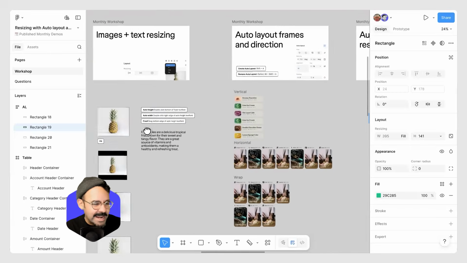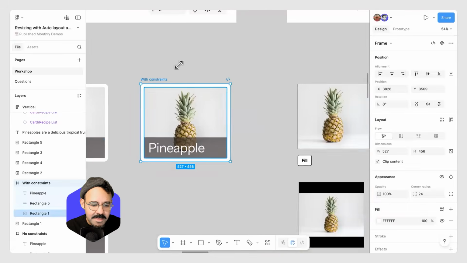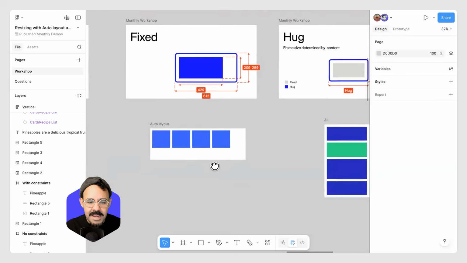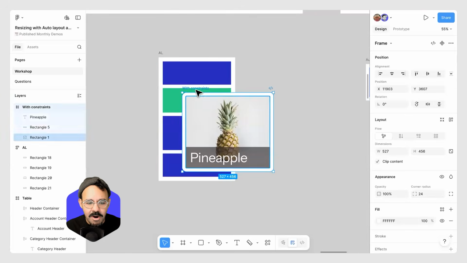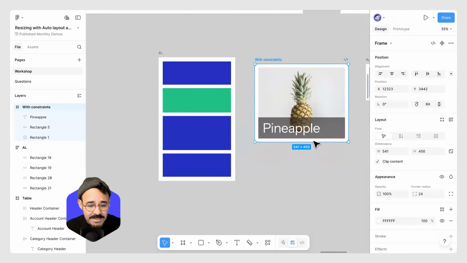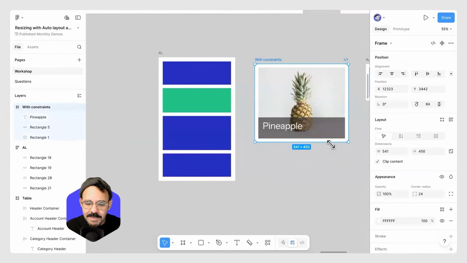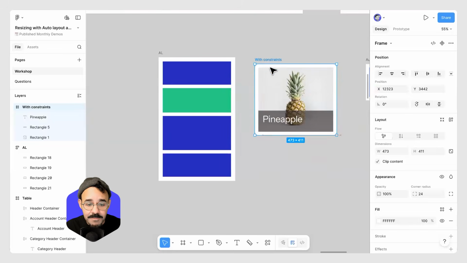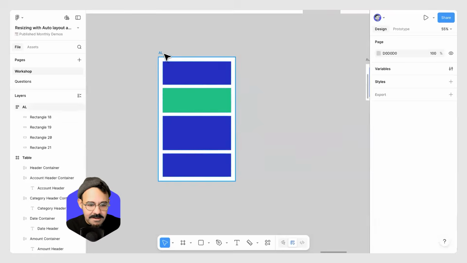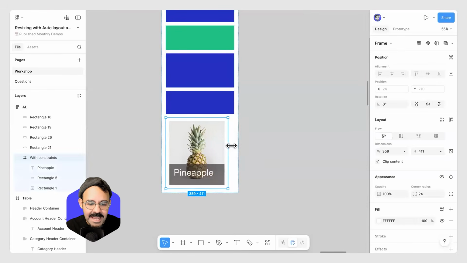Then you might be asking, well, why did we spend so much time with constraints? I'm going to take this card over here, copy it, and bring it over to our auto layout. This is just a frame. In many respects it could be made into a component, but I can drop this inside. Let's make that text a little smaller. Or I can cut it, select the frame, and hit paste. It's now inside of this layout.